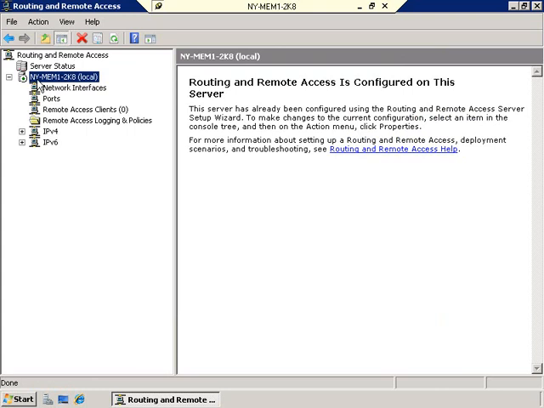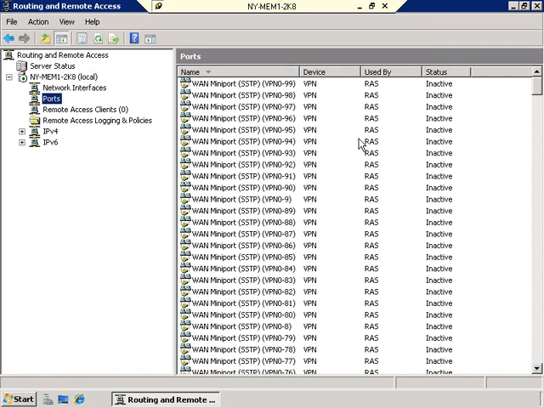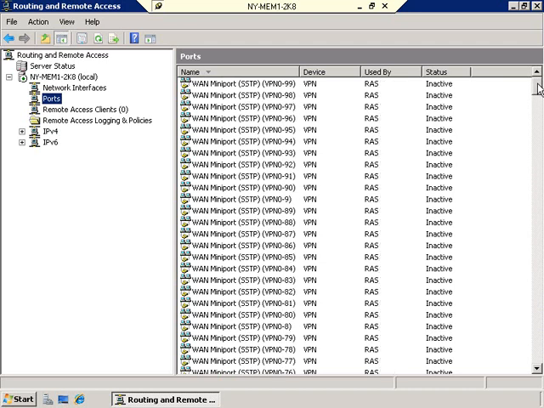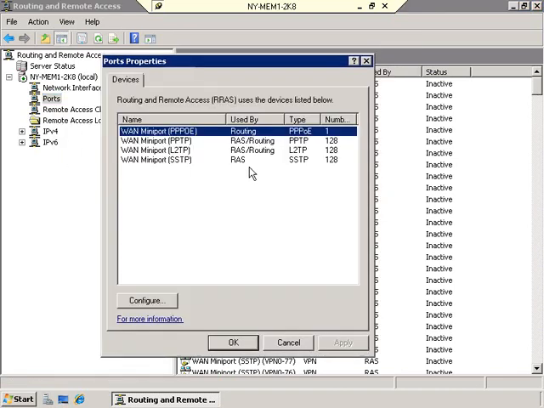All right. The main thing I wanted to show you that has changed is right here where it says ports. You will notice that, first of all, we actually have all the ports already configured without having to go in and choosing to configure them. Whereas when we set it up as a dial-in server, we had to go in and actually specifically ask for the ports. The other thing I want you to notice is how many of them there are. If I right-click and go to the properties, I now have 128 connections supported for each of the three VPN protocols. So that's a lot of connections that we can support instantaneously if we choose to set up as a VPN server out the gate. So that is the way you would typically do it if you know that you're definitely going to be a VPN server and you know that you're going to have a lot of VPN connections coming in.